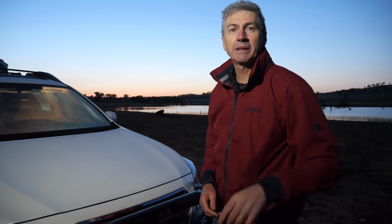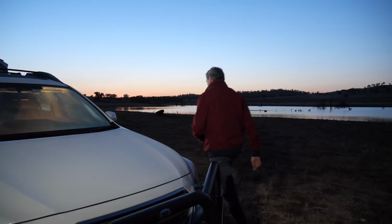So I think I might just have a little bit more of a lay down. I'm really tired. And then I'll put the kettle on, have a cup of tea, and I might just enjoy the sunrise. Enjoy being here. You can't beat it. The great outdoors. One of the things that I love so much about Nightscape shooting is actually just getting out and being out here. I love the solitude. I love to embrace the landscape. Love nature. You just can't beat it. Anyway, I'm going to have a cuppa and just a bit of a lay down. I'll catch up with you just a little bit later on.